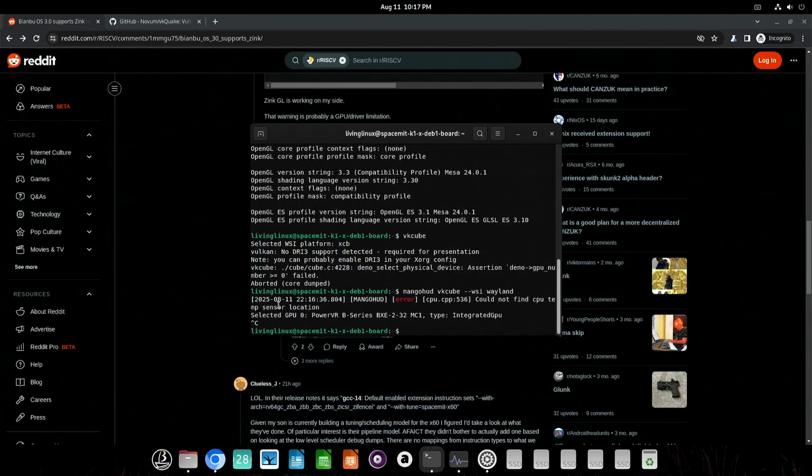And yeah, to show that Zink can work, so let's just say we have glmark2 wayland.